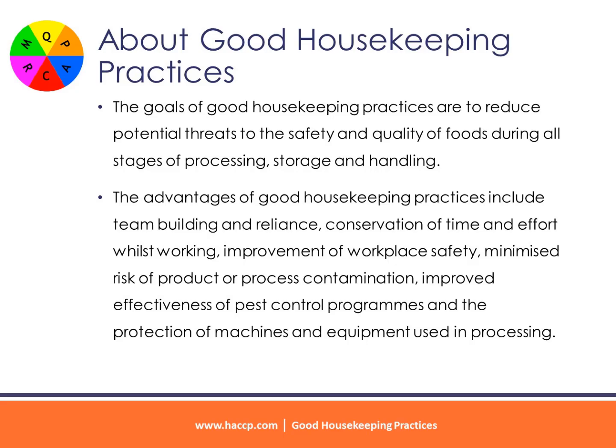The goals of good housekeeping practices are to reduce potential threats to the safety and quality of foods during all stages of processing, storage and handling. The advantages of good housekeeping practices include team building and reliance, conservation of time and effort whilst working, improvement of workplace safety, minimized risk of product or process contamination, improved effectiveness of pest control programs and the protection of machines and equipment used in processing.